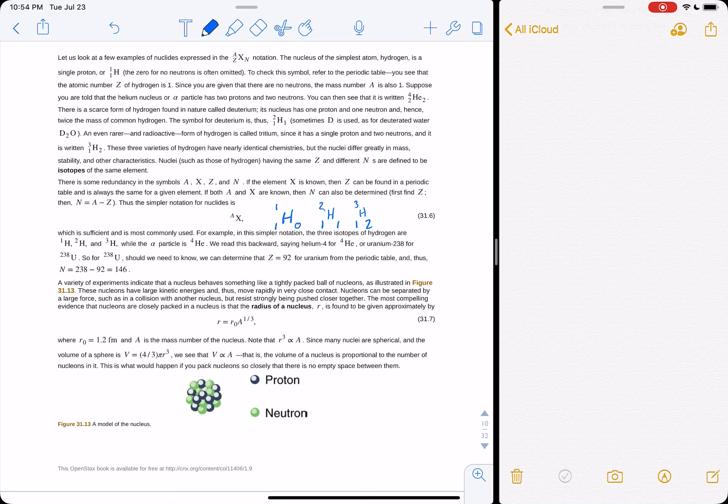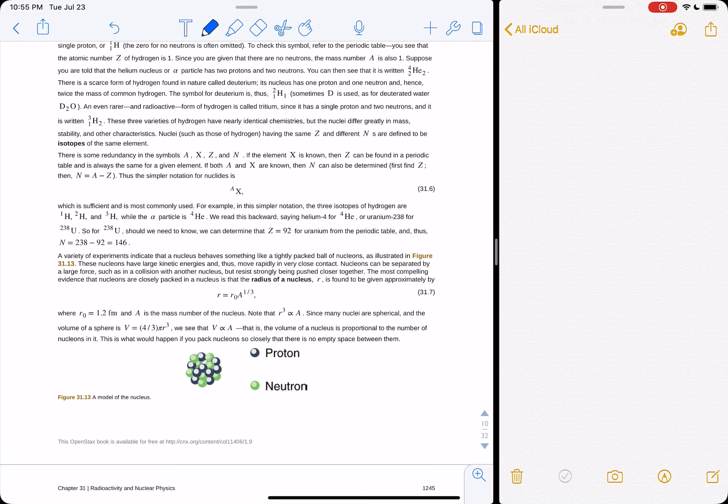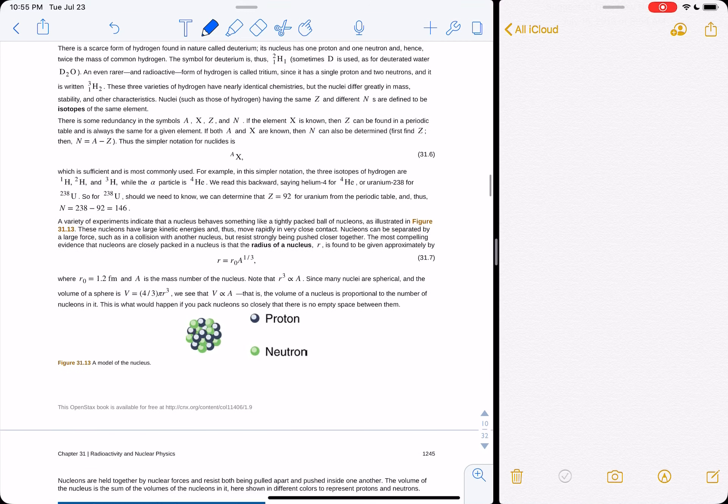So by giving it different neutrons, you change it to an isotope. And so this H1H... So you can see that a lot of this is redundant, so all I need to do is write for the one isotope of hydrogen called deuterium H2 for tritium H3. Okay? And that's what you do. And, you know, instead of calling this 3H, we call it H3. So that's what they're saying here. We read this backwards. So helium-4 would be written as 4Helium. It's a little bit weird, but that's what we do because saying helium-4 is easier than saying 4Helium. So you could have helium-4, you could have helium-3, you could have helium-5, whatever.